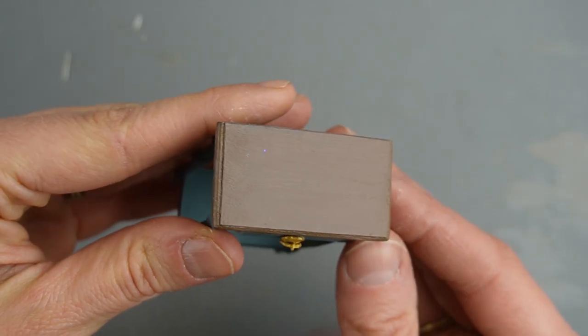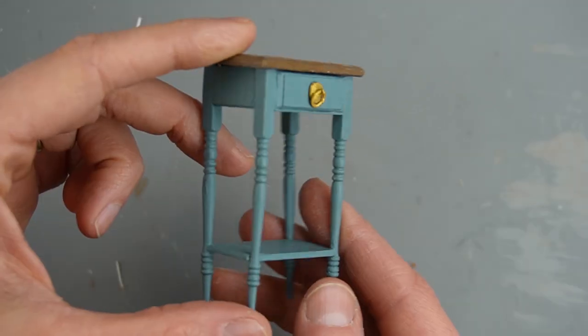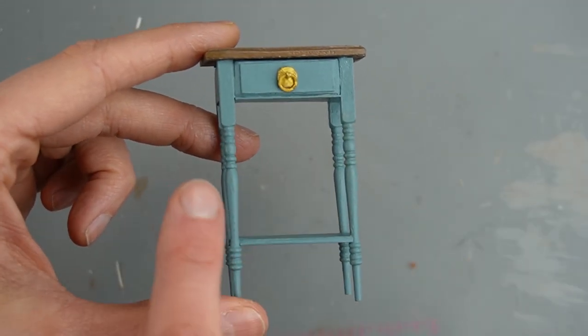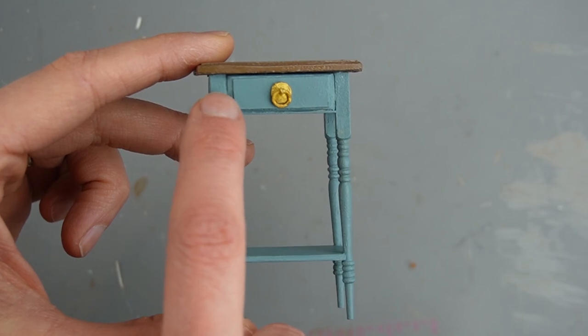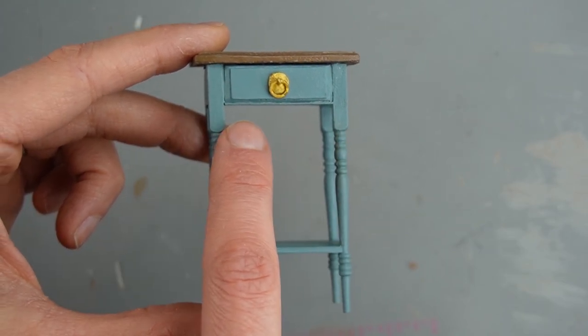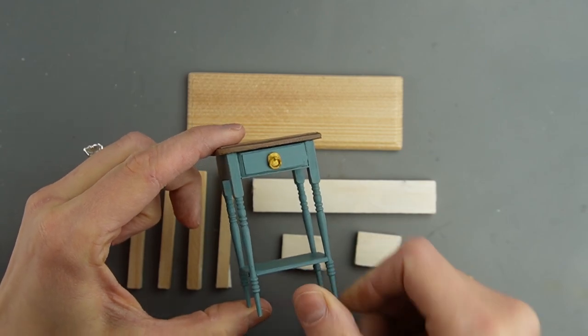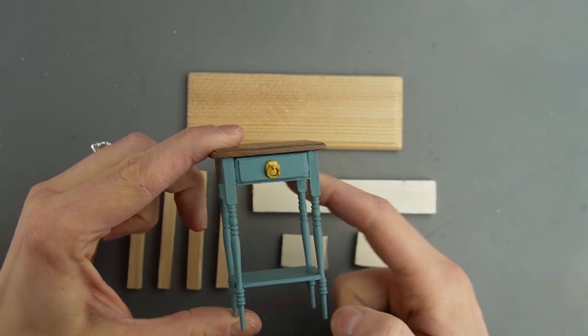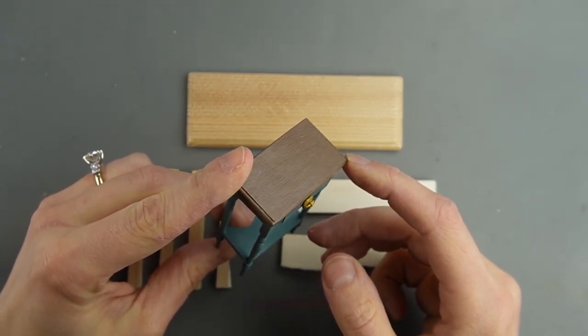I finished the top with a coat of sealer. If I was making this again, I would cut off some of the length of the baluster legs from the top and line the drawer up with the bottom here. This little table was made of the three drawers and the bottom, and the next time I'll use the rest of the pieces of the Dollar Tree table to make another piece of furniture.